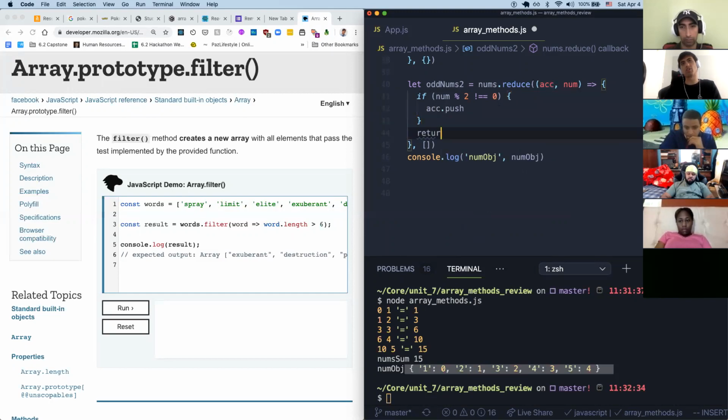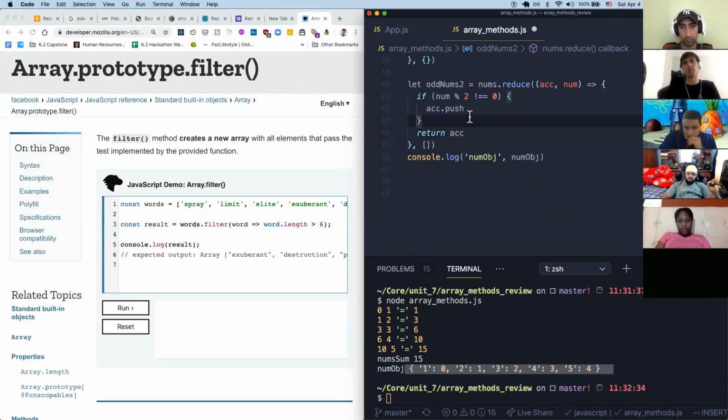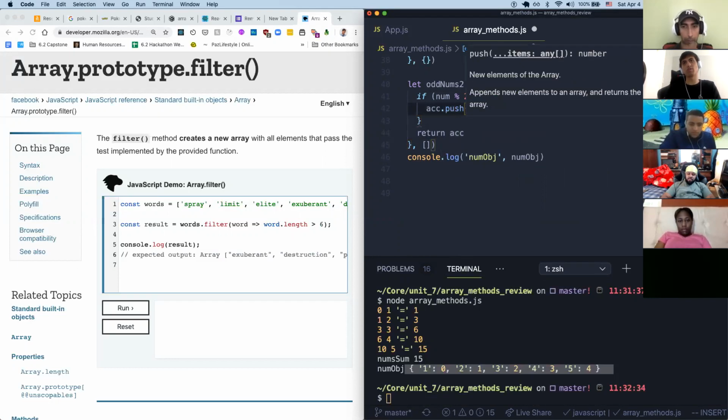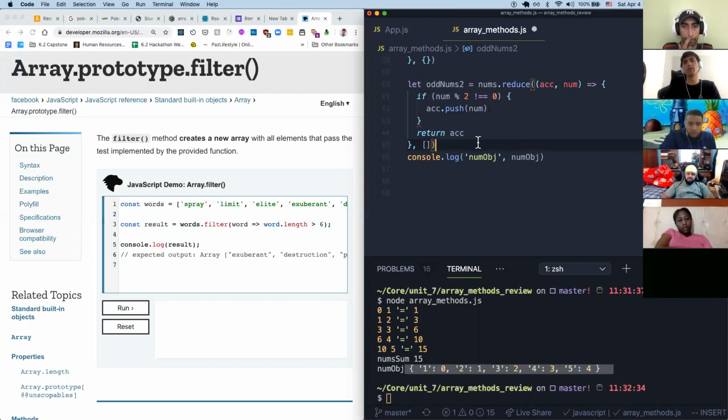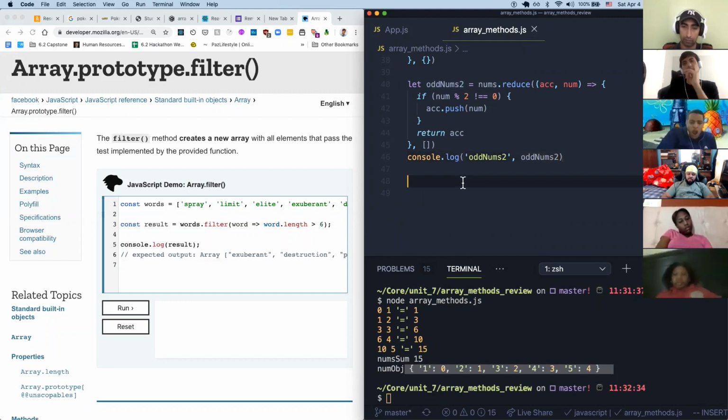Lastly, I need to return my new accumulator, acc. And accumulator.push, what do we want to push? We want to push the number. Now let's look at this. Nums 2. Odd nums 2. Let's take a look.